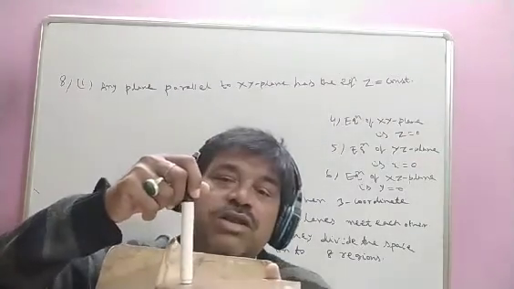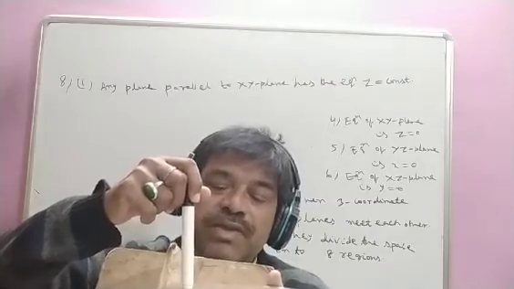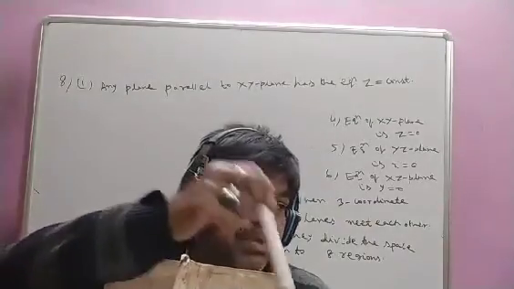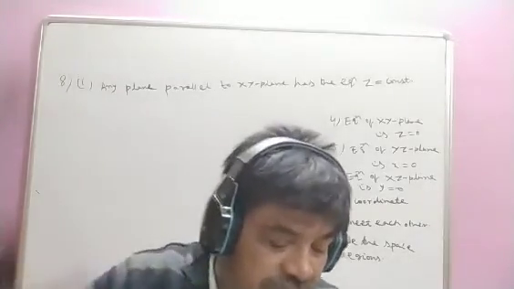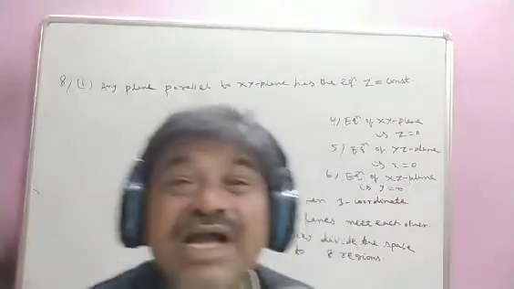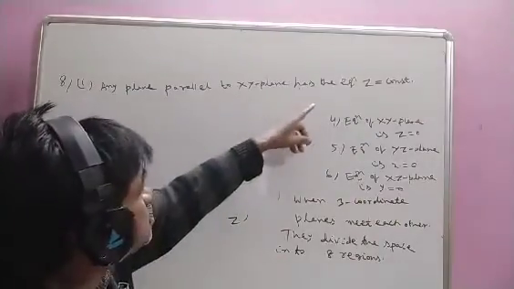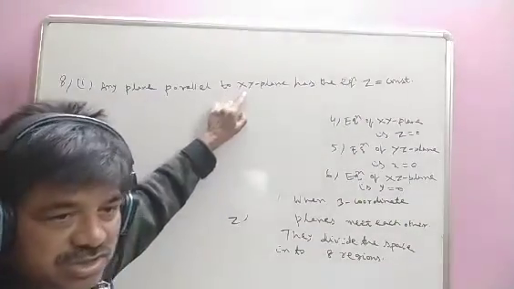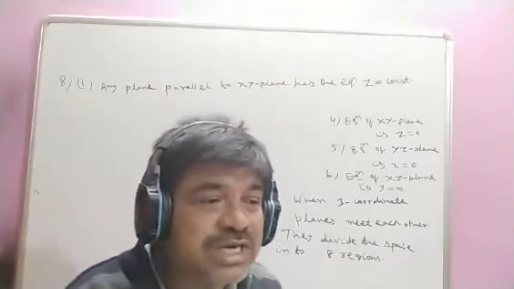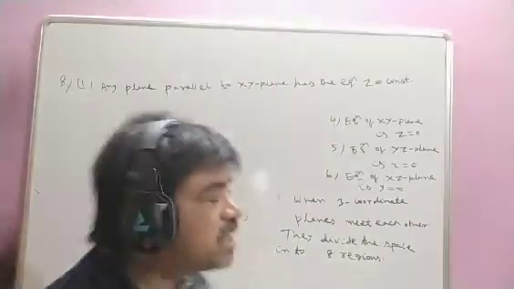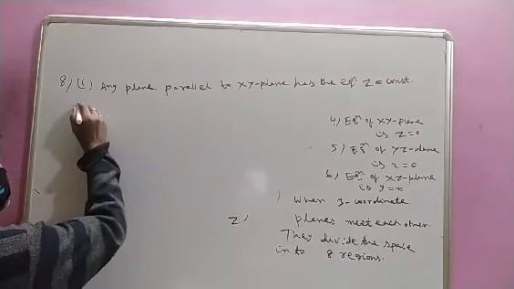So if you take a point here, suppose the z coordinate is 5. Here also z coordinate 5. Here also z coordinate 5. So everywhere on this plane the z coordinate is always constant. So any plane parallel to xy plane has the equation z is equal to constant. That you remember: here xy plane, the other one is what? z. So z is equal to constant. Similarly, any plane parallel to yz plane has the equation x is equal to constant.